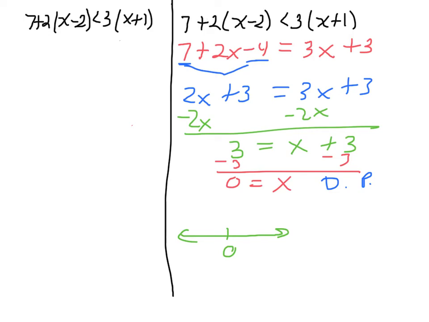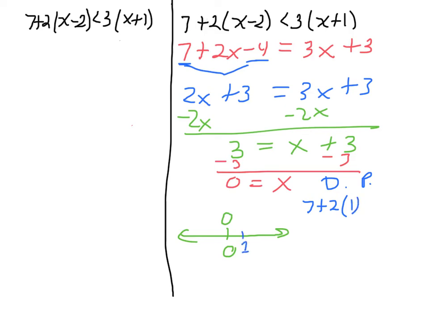So I come back up here and I see that I'm going to be using a donut. So above here, I put a donut. Now, these are the ones that I mentioned in class that you cannot use 0 to plug in. You have to use something else. So I go back to my original inequality, which is 7 plus 2, and I'm going to use 1. So I'm going to use 1 here.